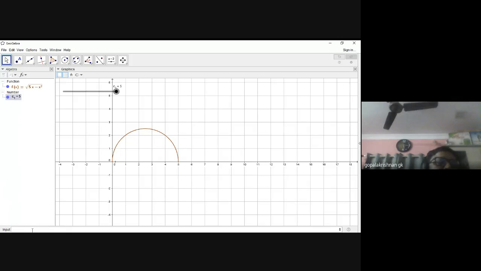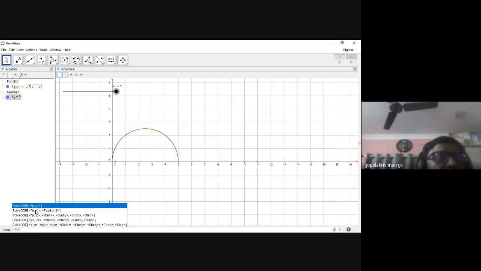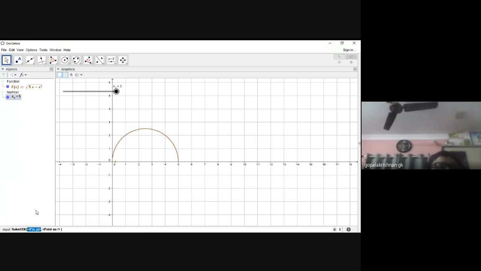Now how do I find a particular solution? For that also you have to solve the ordinary differential equation and point it. Now here what I do, minus of x square minus y square divided by 2 into x into y. And what is the point? Let me give some condition. Say 1, 1.